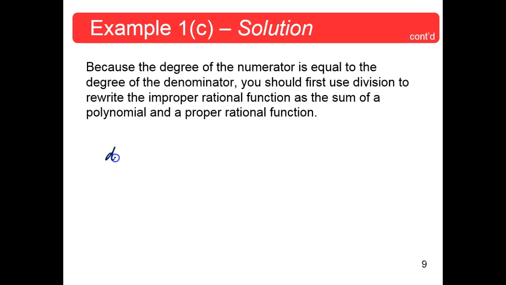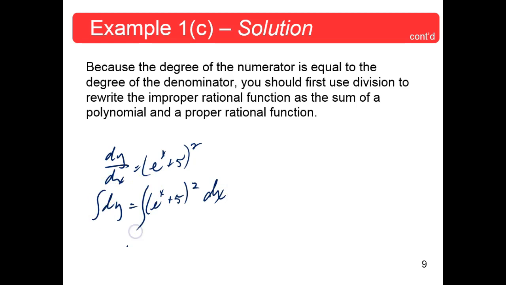Here's what I would do with this. And this is number 51, dy/dx is equal to (e to the x plus 5) squared. Do it this way. dy, write that as a differential, is equal to (e to the x plus 5) squared dx, and then integrate both sides. This gives you y equal, and then use those techniques we just were talking about to try to solve that. And frankly, for that one, I would square that binomial and then integrate each piece, just for reference. That's what you do on 53 through 55. You don't have to do those, but if you wanted to, you can.